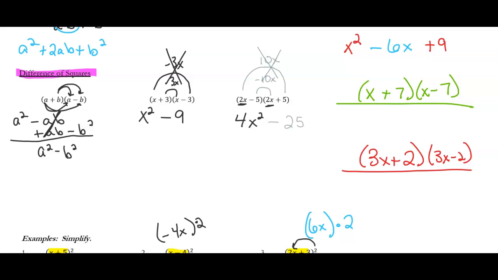Okay, so you should have did x times x, which is x squared. Remember, the middle terms are going to cross off because I'll have a positive one and a negative one. So it's just x squared minus 49. All right, and then down here, 3x times 3x is 9x squared. Again, the middle terms are going to cross off because I'll have a positive 6x and a negative 6x. And so then 2 times 2 is 4.